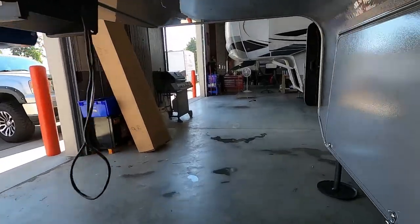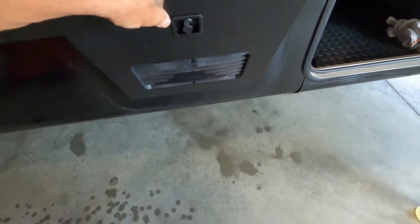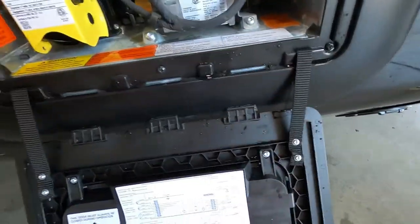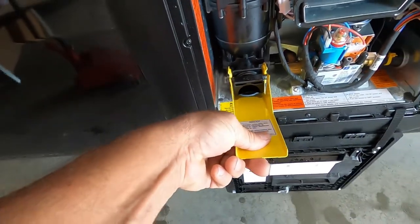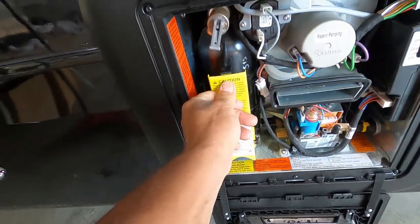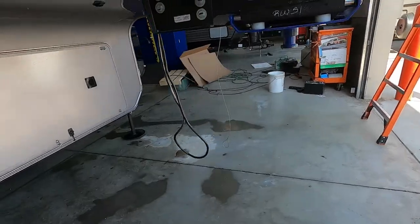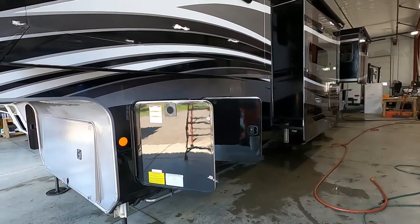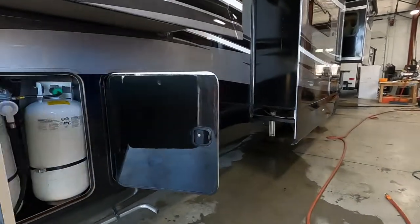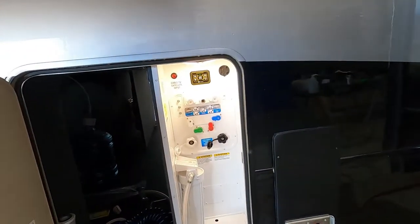Come around to the Truma water system. On this door, you've got flaps — just let it sit, but don't pull it all the way down or you'll break them off. Simply lift it up and they'll hang by the straps. Inside is your filter; I'll send a separate video from Truma on that. Make sure your filter is in and turn your power on, then go ahead and turn that hose on. After the hose has been on a bit, go inside, open up your slides once the unit is level and stable, then open all your water taps to get a nice steady flow through them, getting all the air out of the lines. Shut them off, and then you'll know you can turn on your hot water heater from indoors.